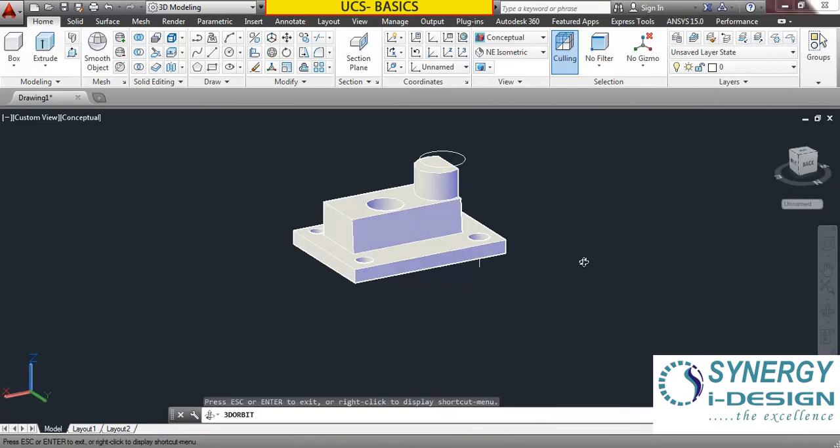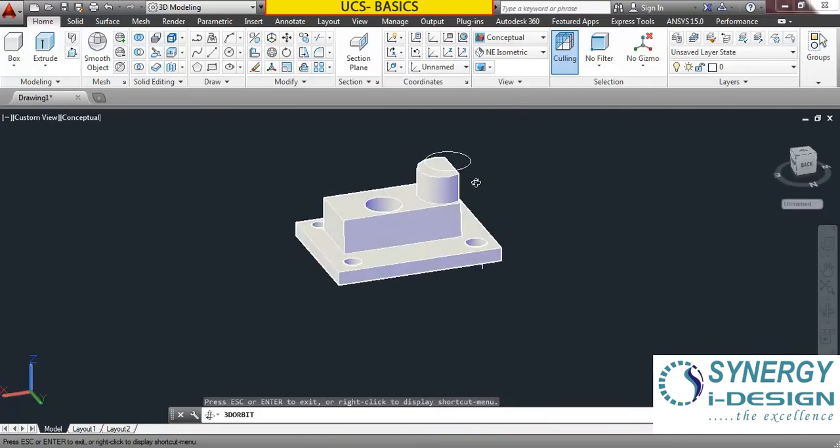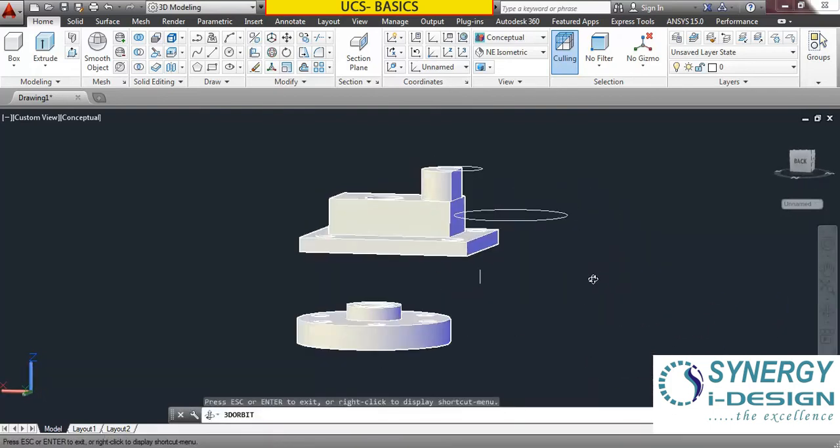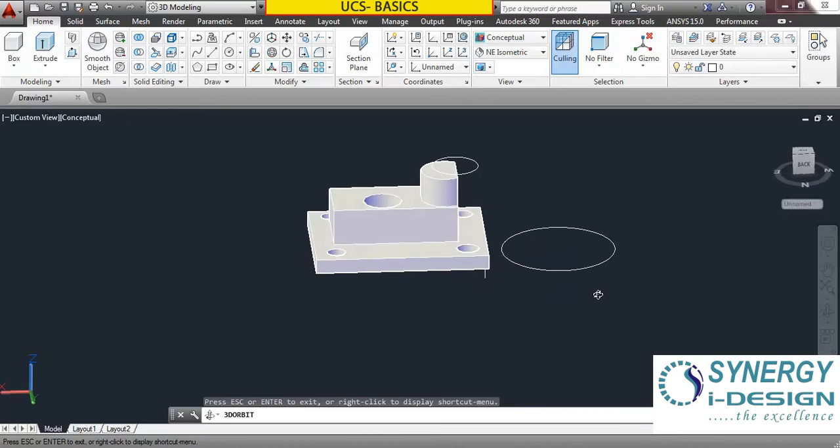When we see, this is drawing on this. And suppose we want to draw on the bottom face like this, over this, then we see all the circles are created arbitrarily but not on the bottom face.